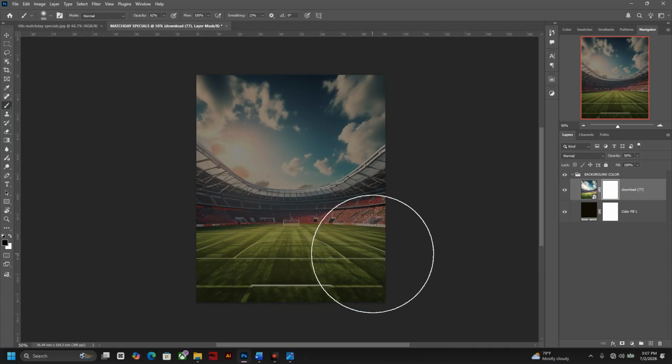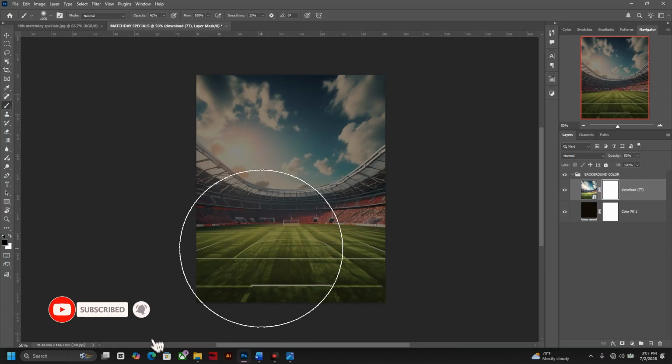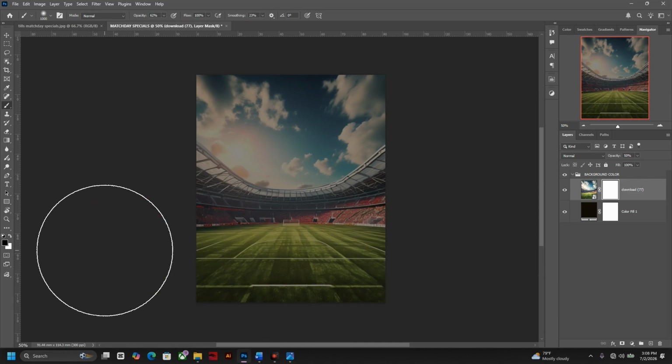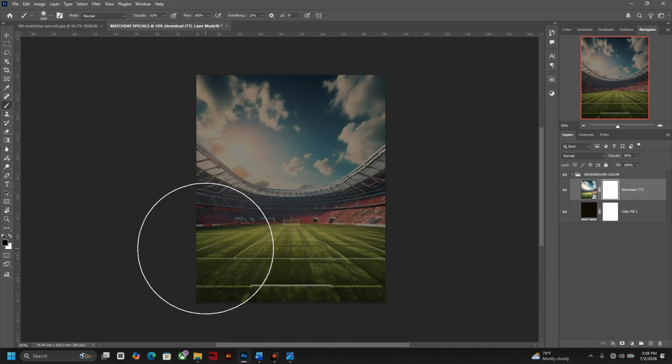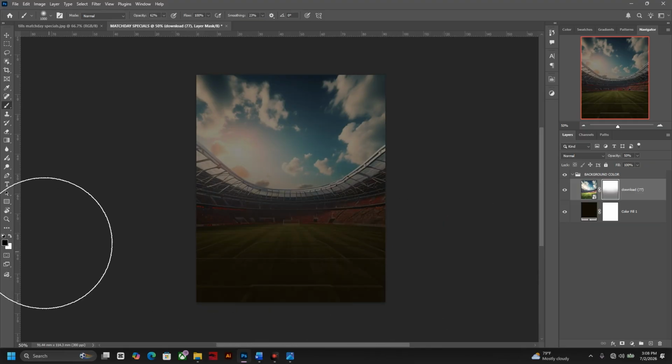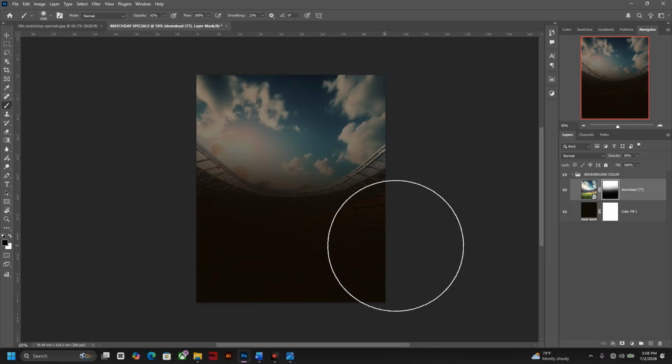Now we make sure our foreground color is black, and we are going to brush over this area. I'm using an opacity of 62, and you can copy this preset. You're not really going to use hard opacity levels over here, so you're just going to drag over this area to become something like this.